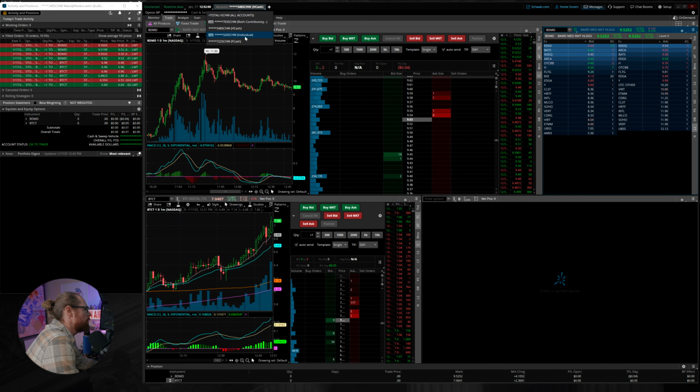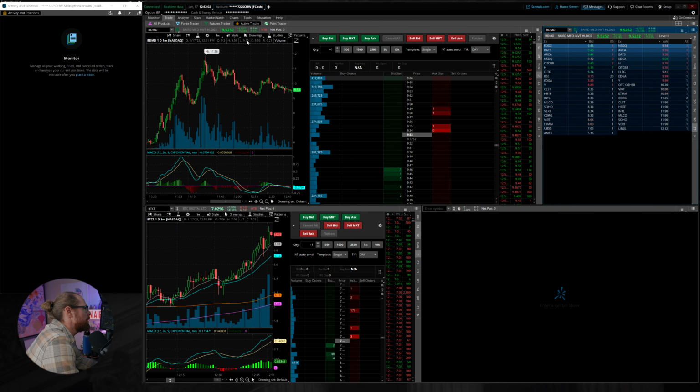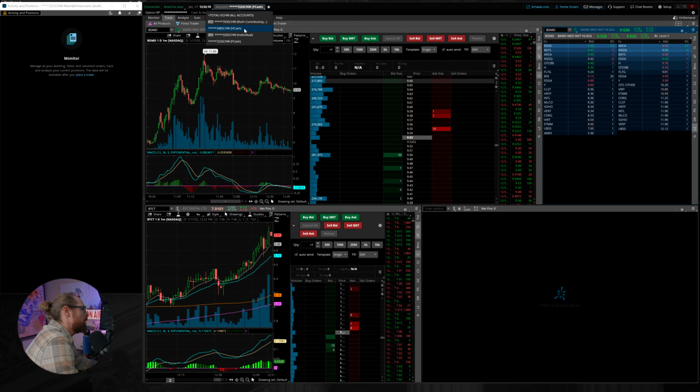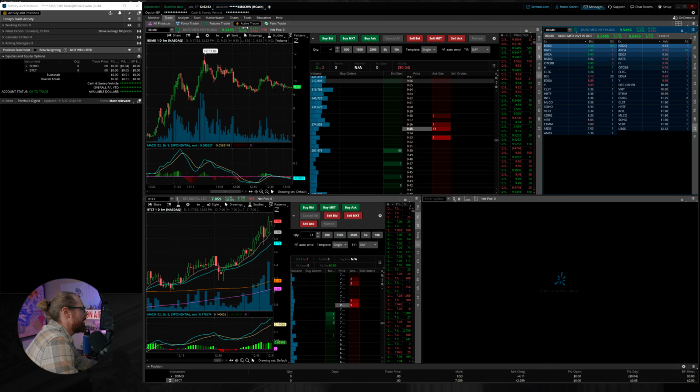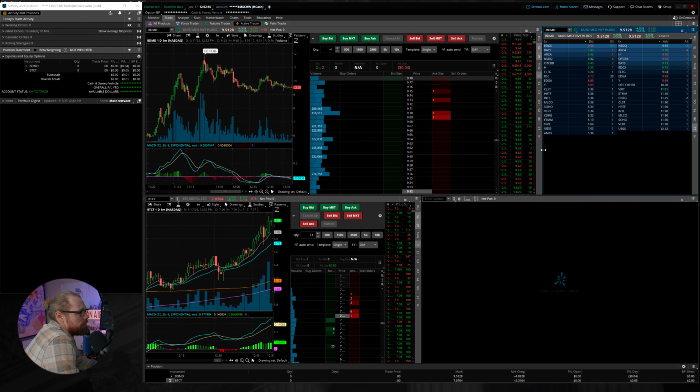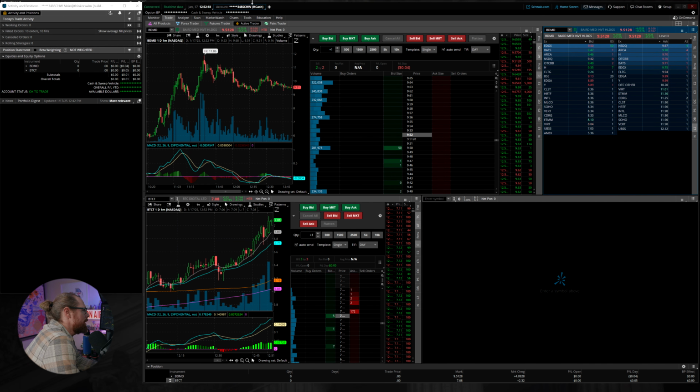Now I'm going to switch over to, let's see, this account here. So one of the nice things with ThinkorSwim is you can have multiple accounts. So you could have a retirement account, a Roth IRA, as you could see here. You could have cash accounts, you could have margin accounts, however you'd like. And the nice thing with that is you can tab between the accounts.